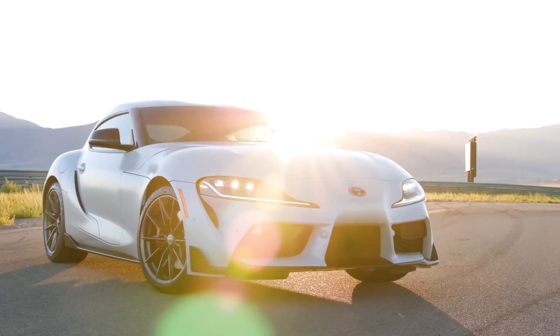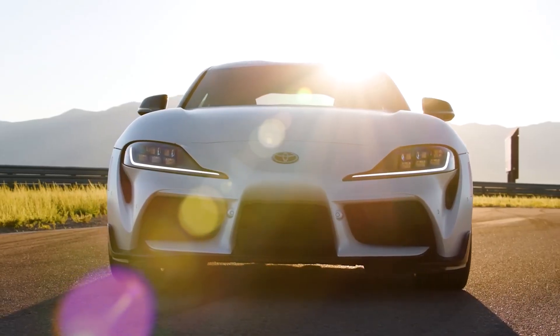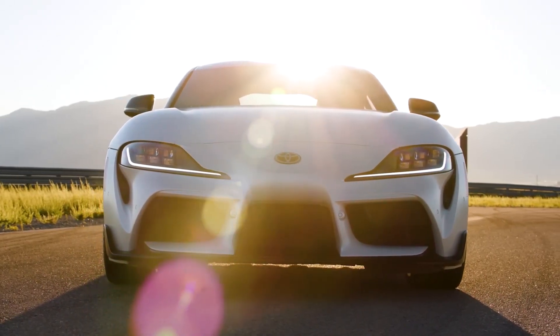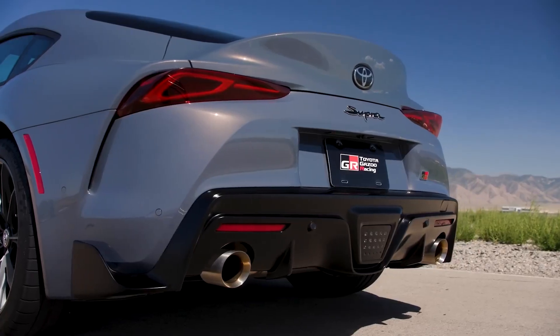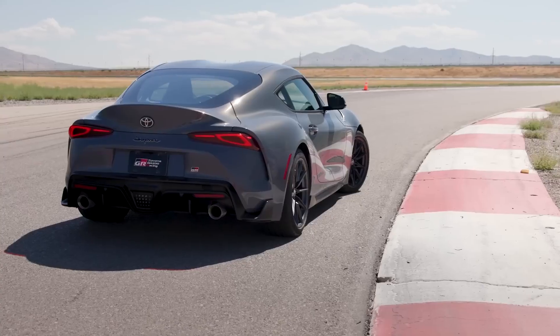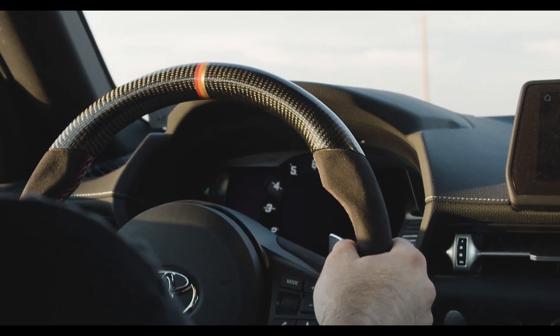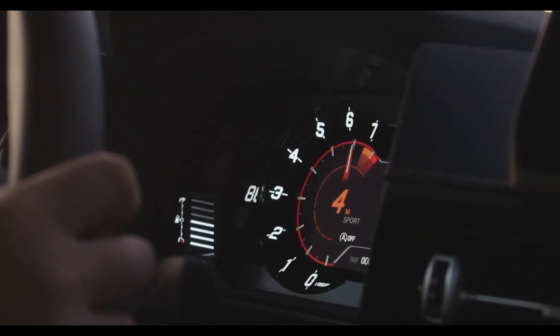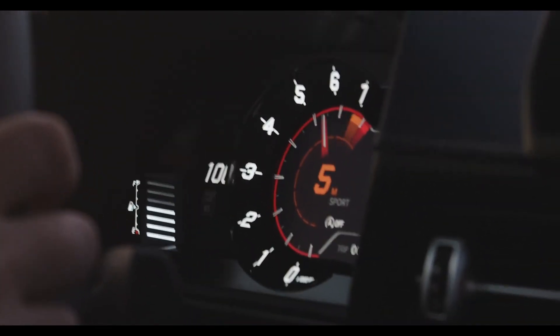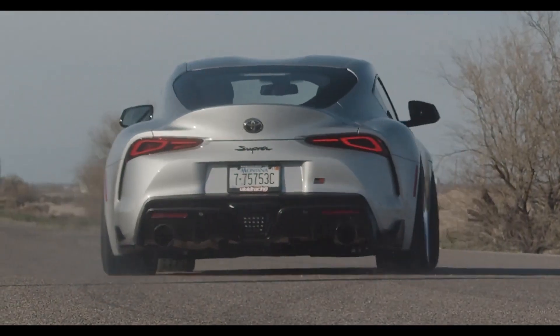The differential shuffles torque left and right, preventing wheel spin and keeping the car balanced. There is no unnecessary pitching or rolling — the Supra's body feels just the right amount stiff as I chase turning points and stare down the next corner. The only real bummer is that I'm not doing much shifting on this track. Only six forward gears instead of the automatic's eight means drivers will spend more time in each gear.